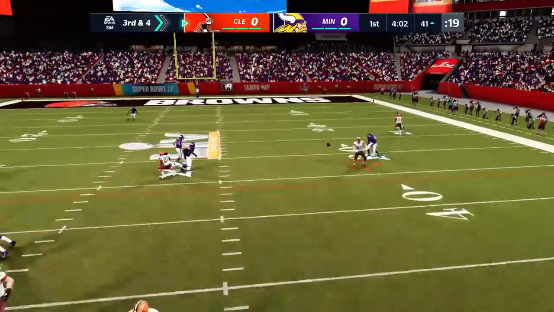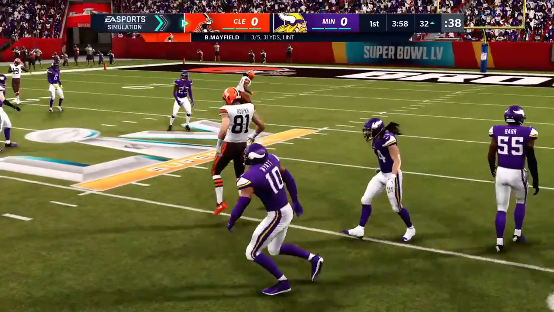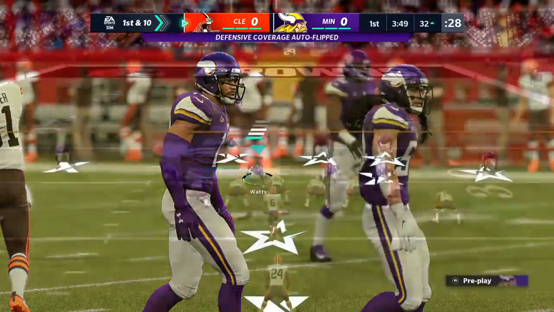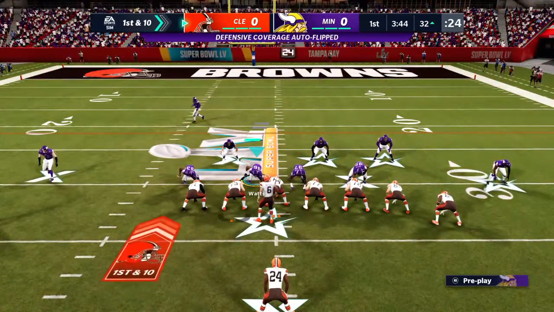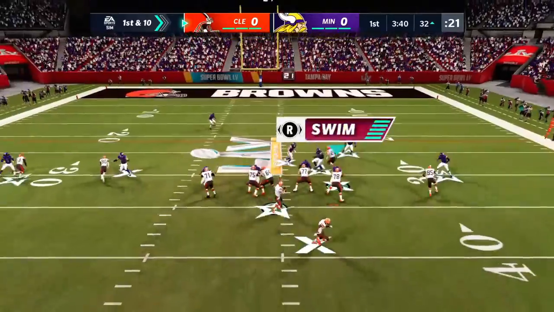Mayfield from the gun on 3rd down. And it's complete. Hooper. And he is going to have a Browns first down as they're able to get the 3rd down conversion. His first catch of this Super Bowl, and it'll be good for a first down. First and 10 at the 32-yard line.